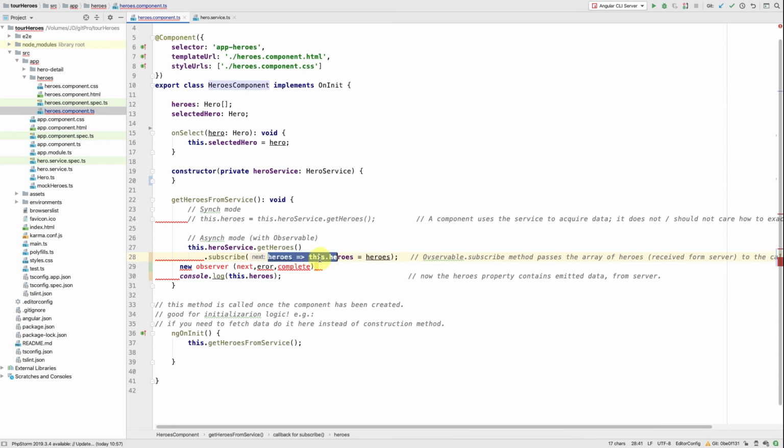So what you have here, in simple words, is an observer. Remember that an observer is a simple object with 3 functions in it, or 3 callbacks, better said. And you can call this the observer.